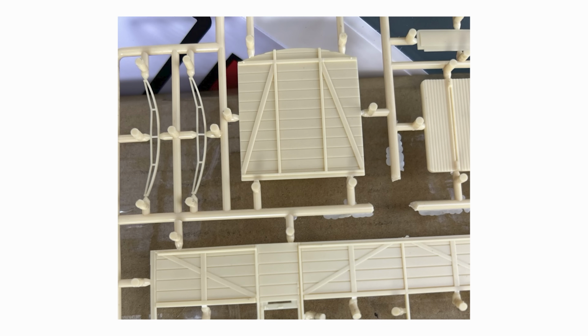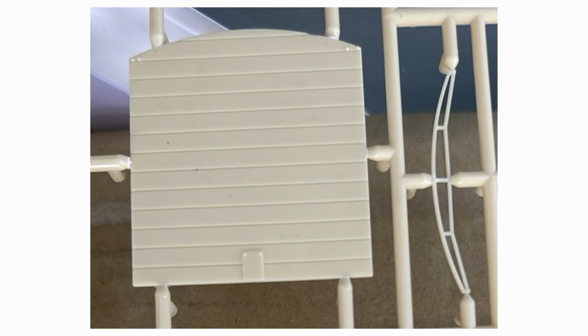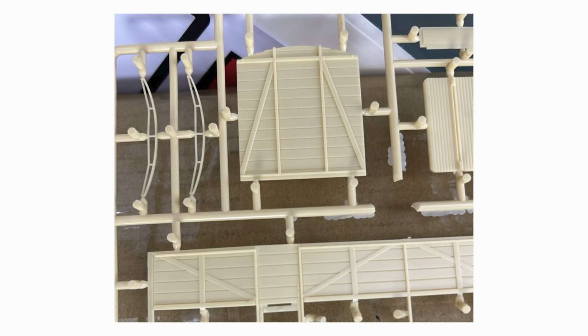Haskell Models has given us a quick update on their much delayed Owen 30 NBH Puffing Billy coaches. Now they have the first test shots of new parts. They added that some changes need to be made to the molds, but this is normal and nothing to panic about. They are looking at around March or April next year before these are actually finished and available. They said that these are about as complicated as their rolling stock gets. For example, roof bracing, different coloured door handles, with multiple wall colours even on the inside.